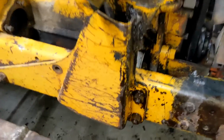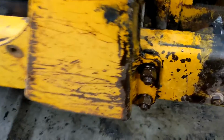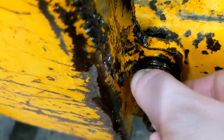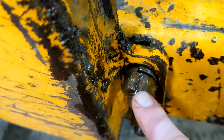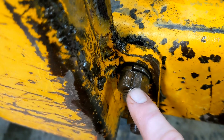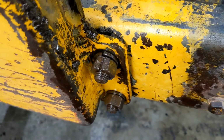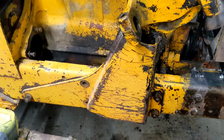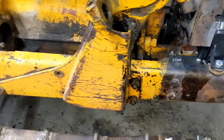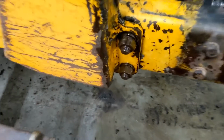Okay, like I told you guys, this side was loose when I bought the machine. So, typical farmer fashion, they jammed a smaller bolt in there, and then to keep it from backing out, they whacked it with a chisel a few times. It's always the answer. If you have a problem, beat it with a hammer, then it will solve itself. Fortunately for me, it can't be tight if it's a liquid. I'm gonna fire up the hot wrench, turn that into butter.